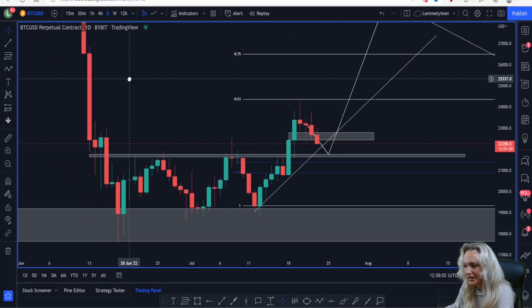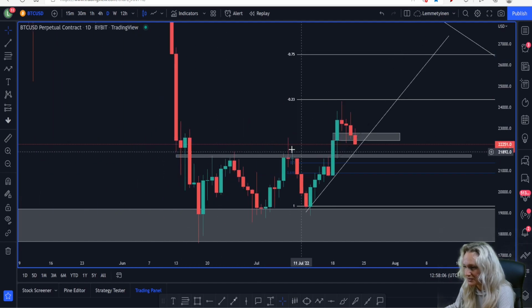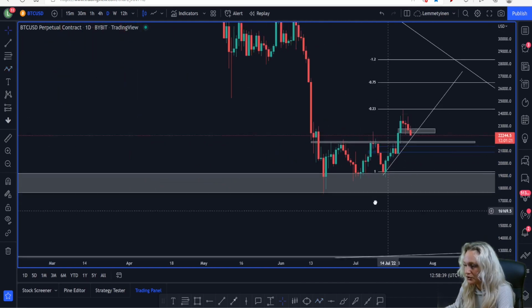But if we see that Bitcoin is breaking inside of the resistance trend line, the resistance at 21,700, the only thing that we definitely have to have in mind is that if we break below, see a retest from below, and we can see that the market is actually not having the power to break this resistance, everything that we're looking at right here could only be the fake out to the upside, and that could be the beginning of the drop back down to the support again or to lower targets.